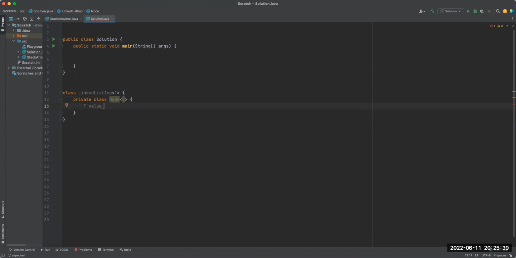Now, I could name that variable anything; it just represents some type. But I choose to use t because that is in fact the convention. So t value, right? Each node has a value, but then it also has a next pointer. So each node as a container contains a value, but then it also has a pointer which points to the next node in line, and we will call that next. And so those are the instance variables for the node.